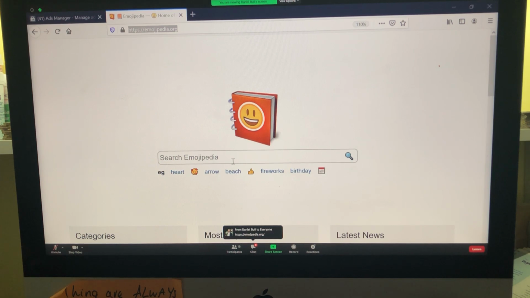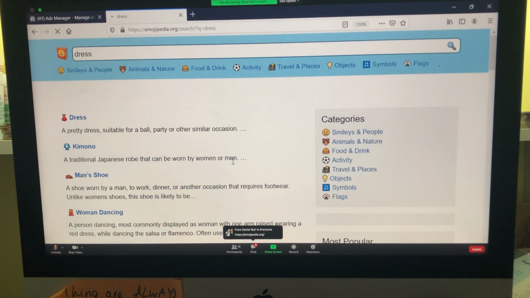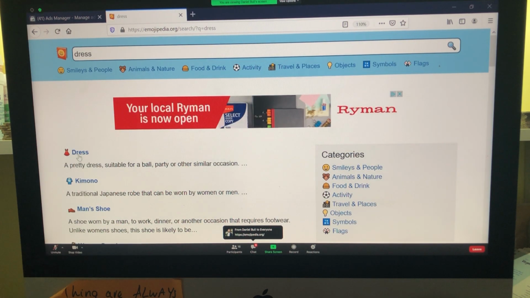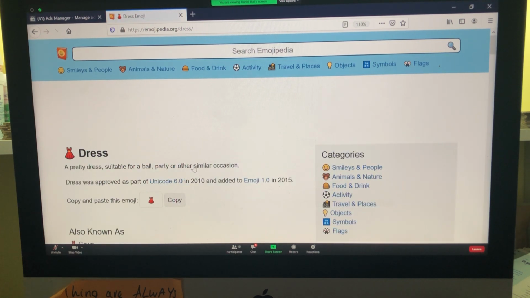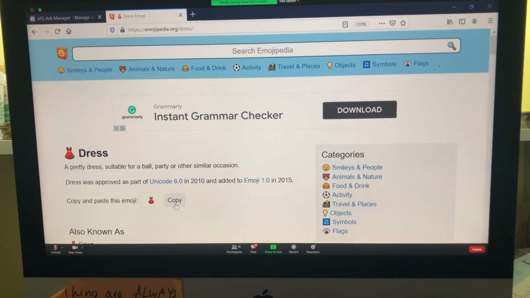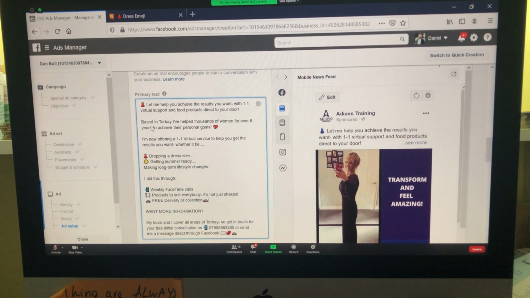It is 2020 after all, so you can search for emojis. So let's just do the dress one. Okay, search for dress, and then dress is there. Click on that, and then copy and paste this emoji. So click copy. Copy button there, sorry, and then come into it, and then right click, and then paste. So that's a website you could use, Vicky, just to, I don't have a little menu either. So yeah, try using Emojipedia. You don't have to put all these emojis in, but it'd be good to put some in at least.